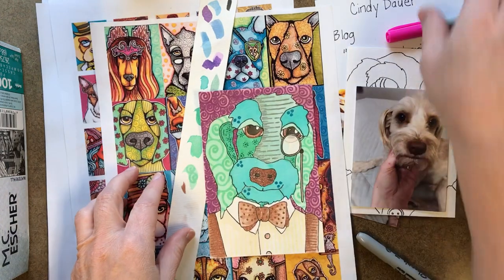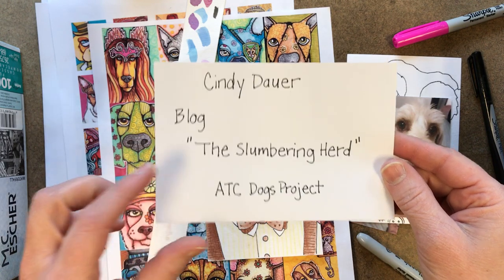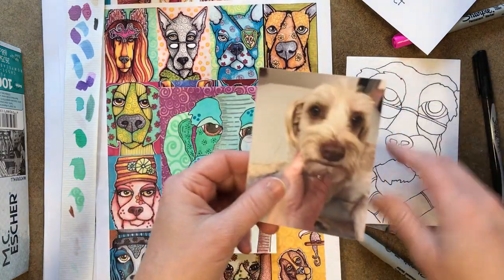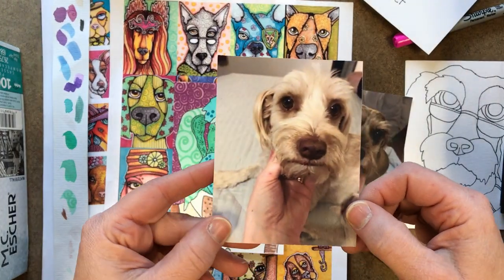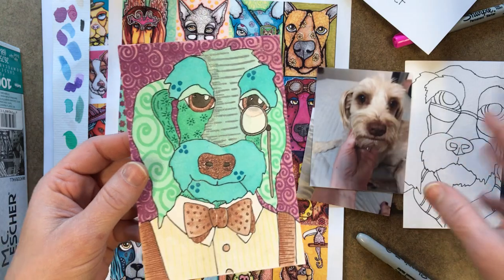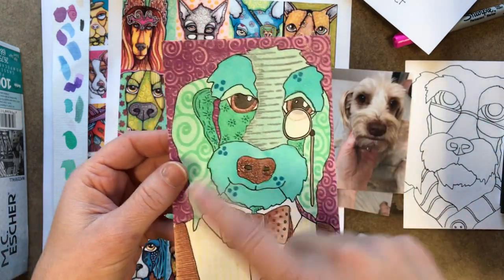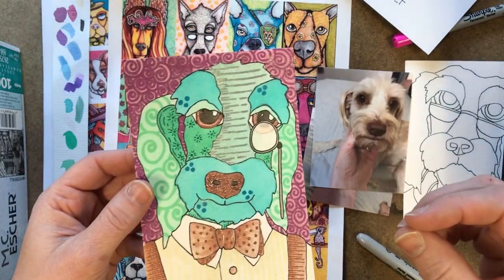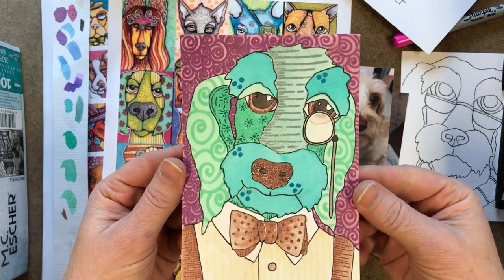So again, the artist is Cindy Dower, the blog is The Slumbering Herd, under her artist trading card Dogs Project. You'll research a dog, find the picture, then tell a story — start with a name like 'Vincent Von Snoops-a-Lot' because he's so nosy. Write three to five sentences, and that story will give you ideas for what details to add to the picture. Once you have the story, that helps you come up with ideas — then you draw, paint with watercolor, add Sharpie outlines and marker patterns, and you have your finished product.